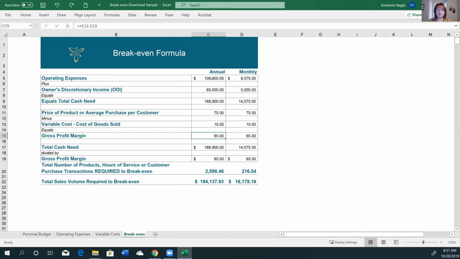All of these areas are auto-populating for you. That total cash need of $168,900 is then divided by 65. And this tells me that I need to have 2,598 hours, billable hours, to break even.